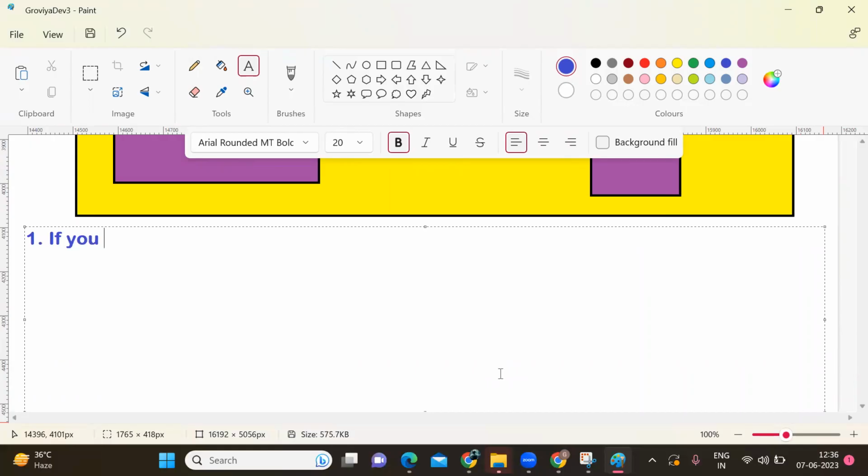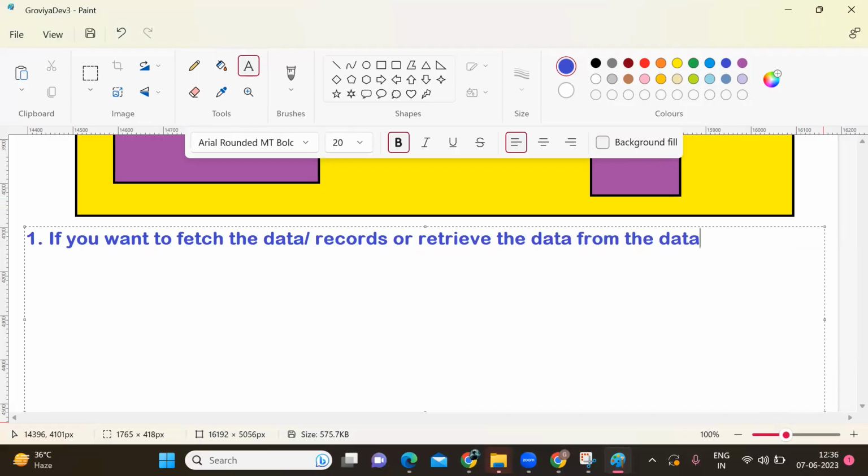If you want to fetch the records of any object, if you want to fetch or retrieve the data from the database, at that time you will use SOQL.